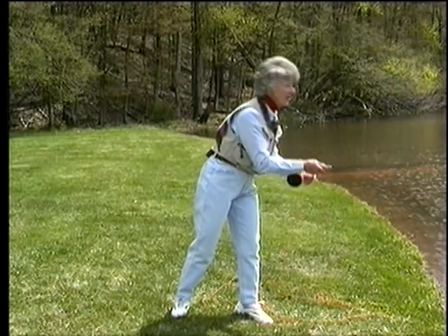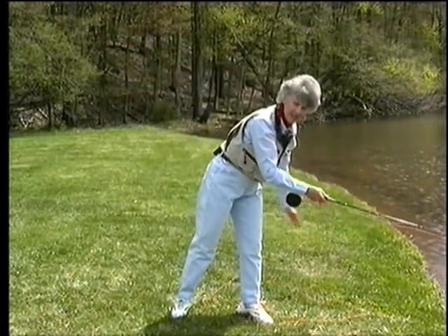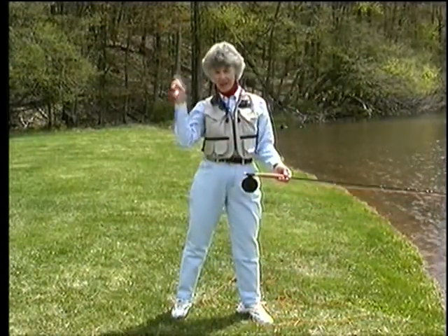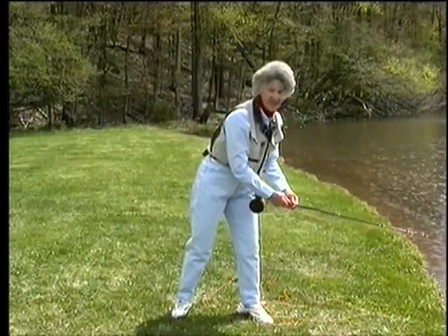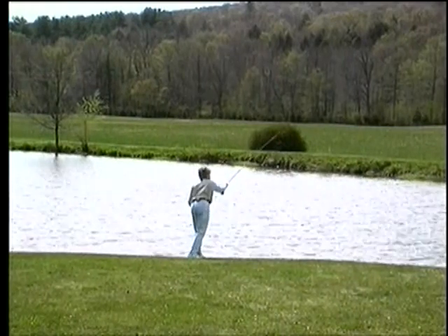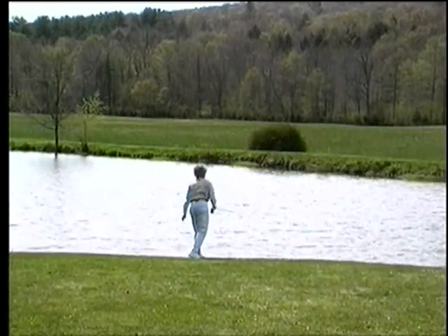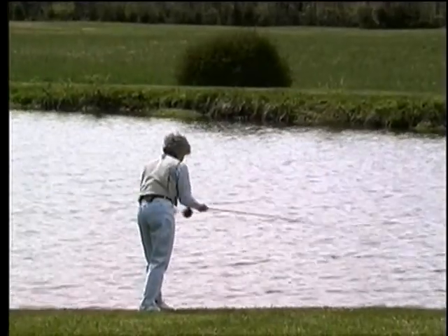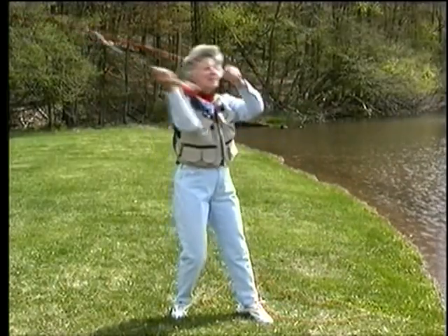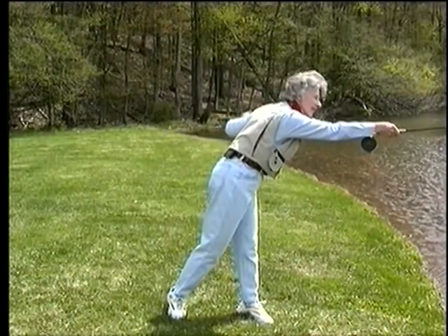So you have to practice it until you find out how much you can shoot for any given outfit. We're going to pick up and do two full casts as if we were fishing. I'm only going to shoot line backward once on the second full cast. No shoot. Shoot a little. Shoot a lot. And do it. I'll do it one more time — pick up, shoot a little, shoot a lot, and present it.